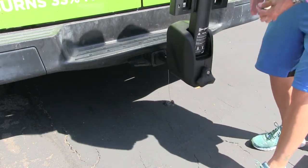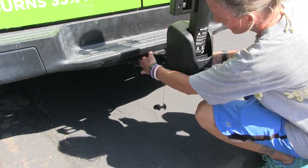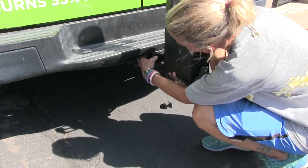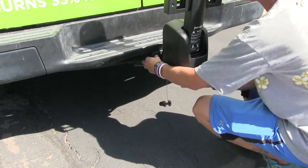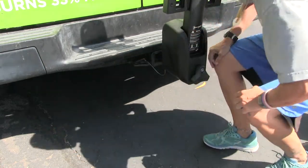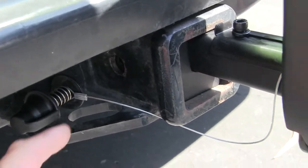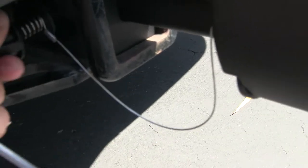So go ahead and slide the cross tube into your receiver, and you want to align the hole that the safety pin is going to go into. The safety pin goes through your receiver into the cross tube. So make sure you find the hole. I would do a visual check on this. Don't stick your finger in the hole. And then once you find the hole, go ahead and put the safety pin in. So there's the hole that we're going to put the pin through. So slide the pin in.